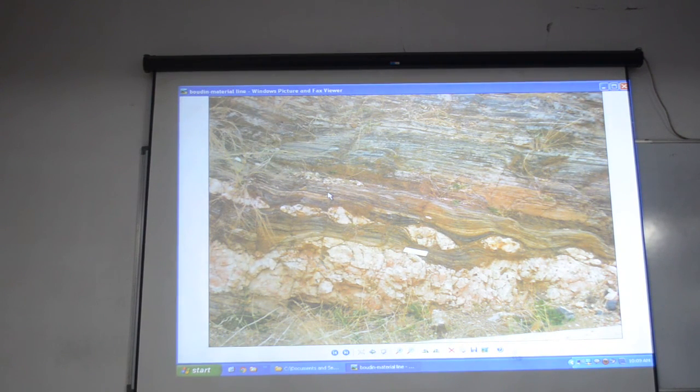See, feature क्या? What is this feature? Boudins, yeah. So these are boudins. छोटा छोटा कट हो गया तो boudins हो गया. So what is this rock? What is this white unit? This is a pegmatite vein. Pegmatite vein is very famous for certain types of minerals. So this is a pegmatite vein which has produced boudins.